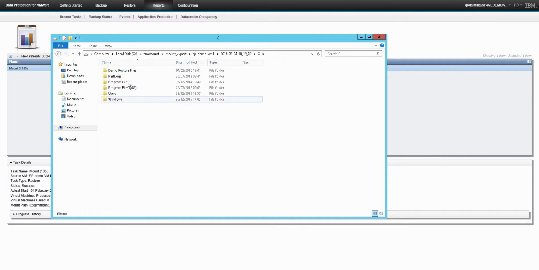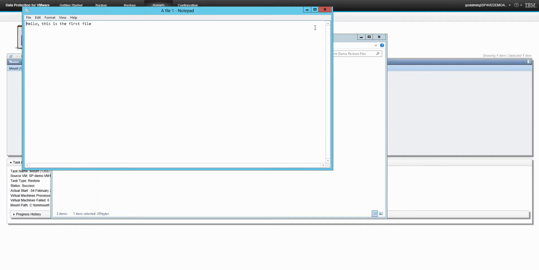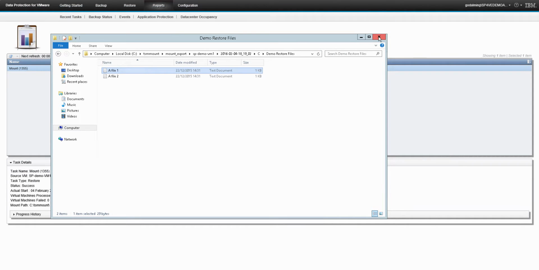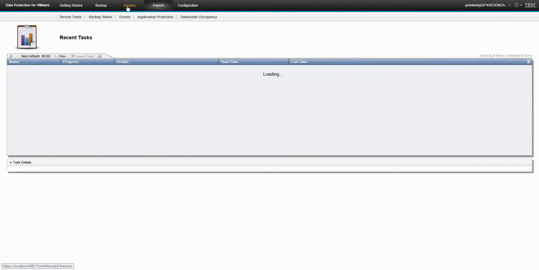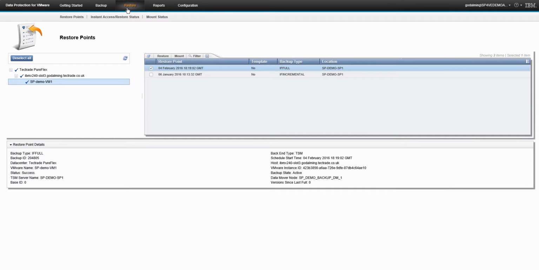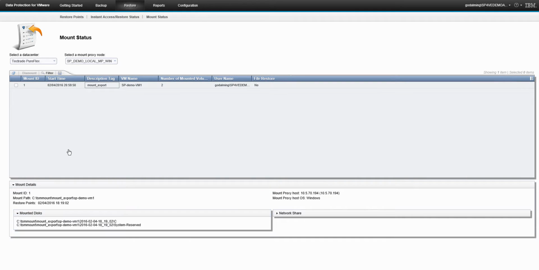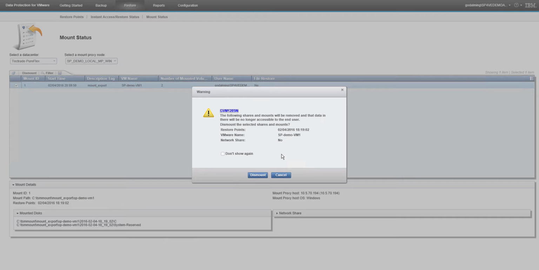While stored in TSM, these files are read-only, of course, and any changes made will be discarded, but we can simply drag and drop or otherwise copy any data we want out of any location from the VM to other storage. Now that we've saved the day by rescuing those business critical files, we can return to the Restore tab in order to view the details of any drives currently mounted, and in this case, tidy up after ourselves by dismounting them again.